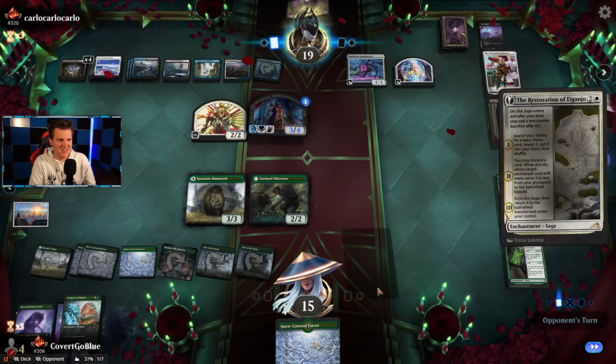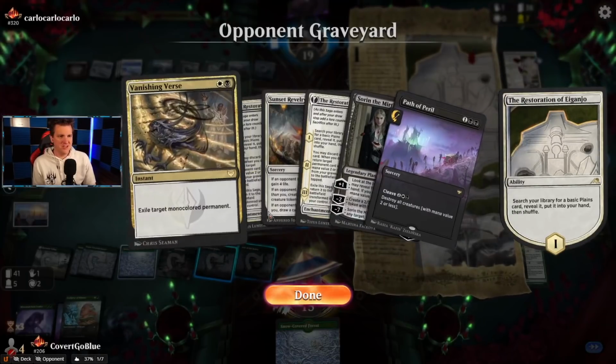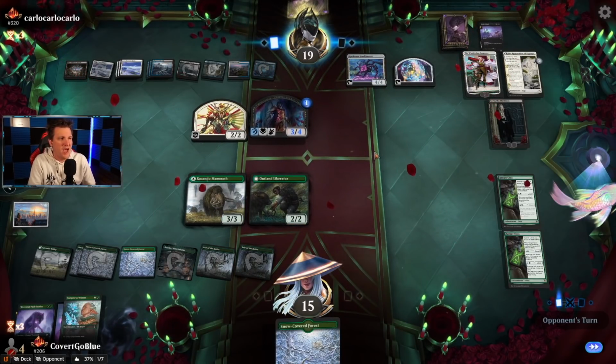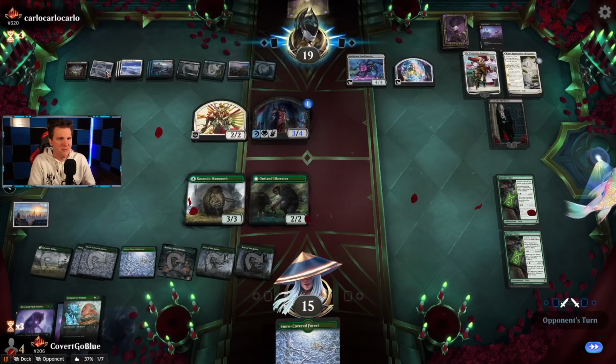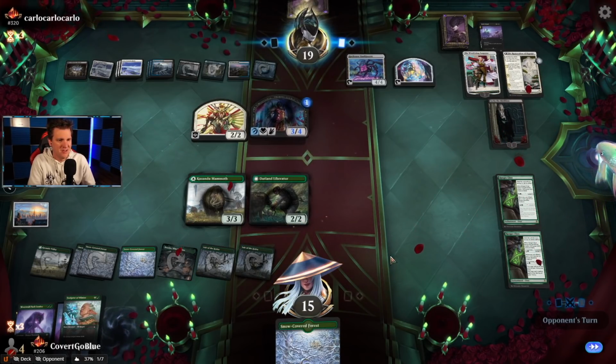Storm Giants. Scary. Okay, Resto. They love Resto. They don't have anything good to get back, though. They're just using it as a ramp card. And I think that's still fine. Oh, they're out of planes. Nice. All right, it's a few turns till that hurts us then.